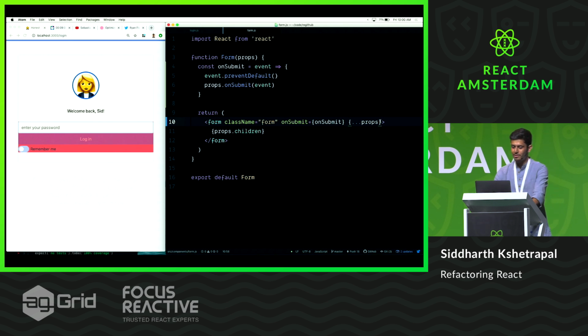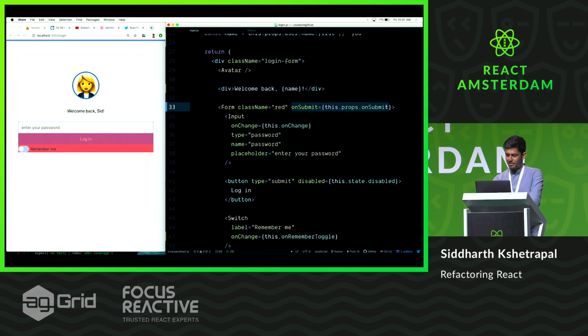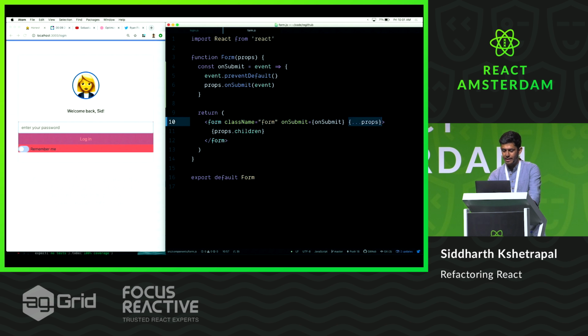That's because of these props, and if you were paying attention in Kent's talk, then you already know what happened here. When this opens up to React.createElement, it's going to put a class name, and then it's going to spread these props, and again put a class name that the user gave, right? So we basically just overwrote it. Same thing goes for onSubmit. When you give this onSubmit, we're actually overriding everything that comes before it. So all of this is dead code. It's like it's not even there.